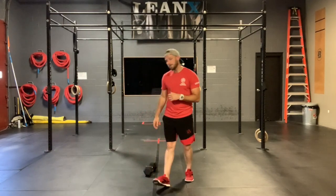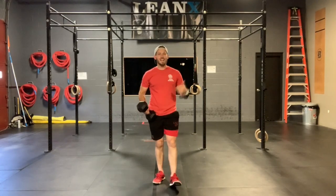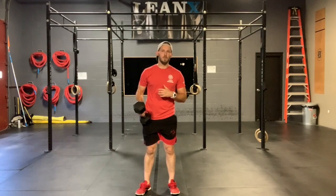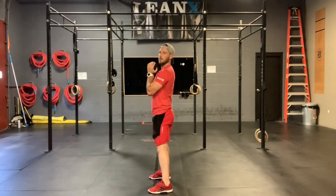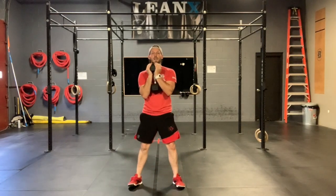So then from there, we're going to go 15 kettlebell or dumbbell goblet squats. If you have a barbell at home, class option is goblet squat with a kettlebell. So I would still recommend doing some sort of goblet squat and not a front squat. But in that goblet, we're going to hold that dumbbell, kettlebell, whatever that object is, nice and close. All the regular squat mechanics. We're going to make sure that those knees are out. We're getting that full range of motion.